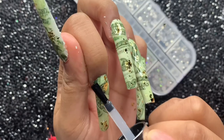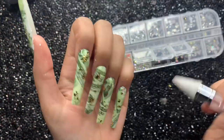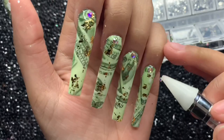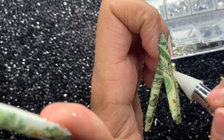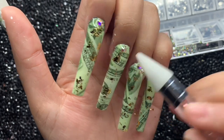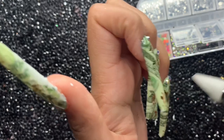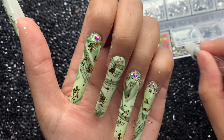I thought of making these even more extra by adding some cuticle crystals for a little more bling. It's money nails, so I wanted to make it a little extra. Simple cuticle crystals, but they just added so much to the design. I applied base coat near the cuticle area while still wet and placed my crystals — these are from McCart, from the poly gel kit I reviewed. I'm using my wax pencil from my crystal set, which makes placing crystals so much easier, and that's me finishing off the design.